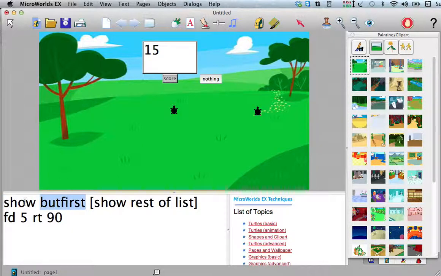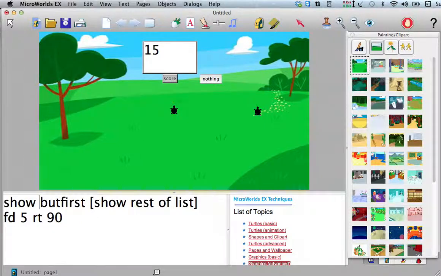So the reporter is just giving input. Different things get invoked, but there's only one command that finally gets executed. So here this complete piece gets executed. This complete piece gets executed. Here, this gets invoked, but the whole thing doesn't get executed until show gets its input.